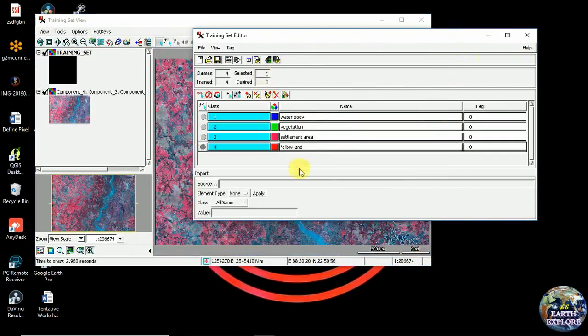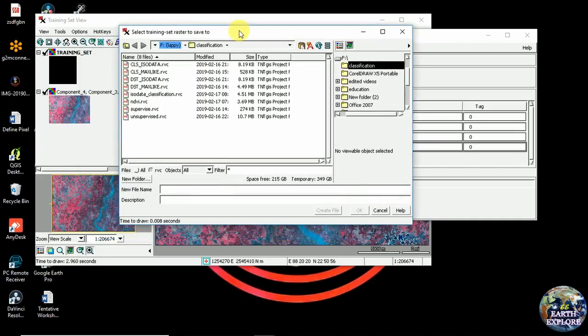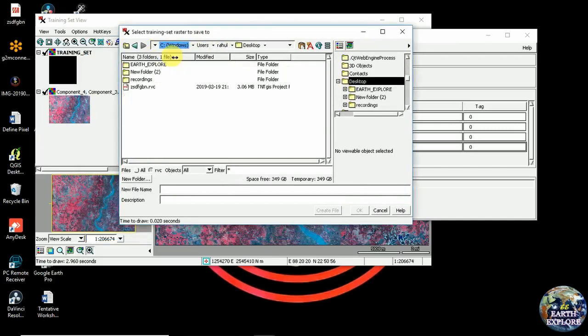Then go to the file, training set, save. For your save you need to save your folder.